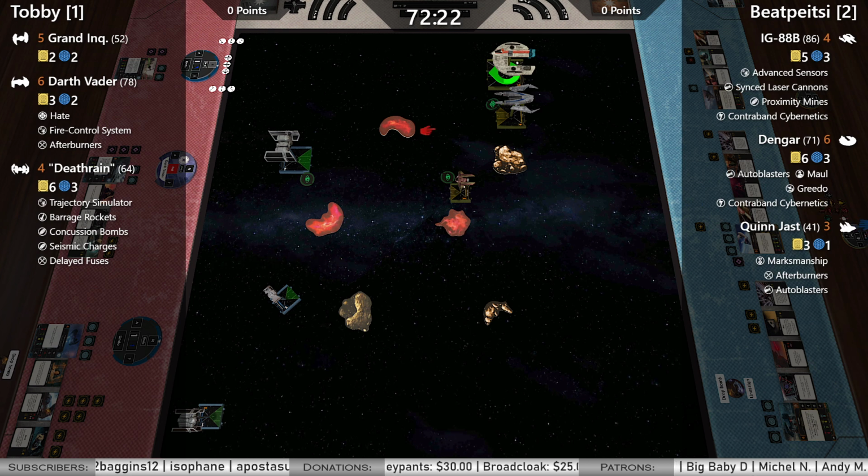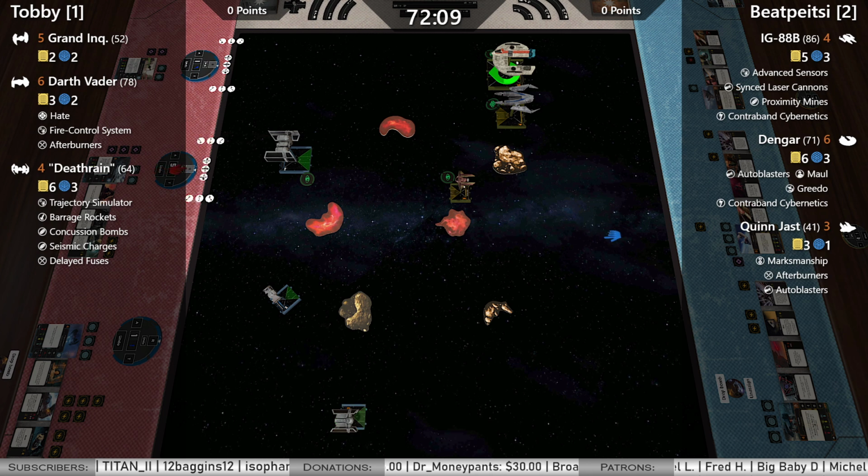Just a 4 forward there from Dengar. Scum team moving real fast out the gate. See if that comes back to bite him when he takes a bomb next turn. Potentially.